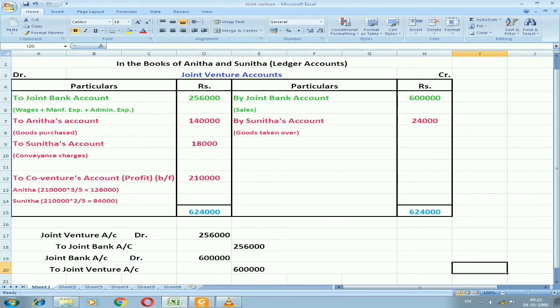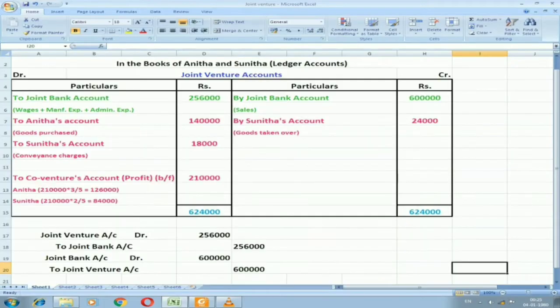So you can see, joint bank account will be "by", and joint venture account will be "to", that is nothing but debit and credit. When we are recording entries under journal or ledger, usually we think about each entry. We need to find out which account it comes under, whether it is a personal account, real account or nominal account. After we apply that, we need to apply golden rules. Then we need to decide which one is debit and which one is credit. This takes some time, and we should also have those basic rules in mind.